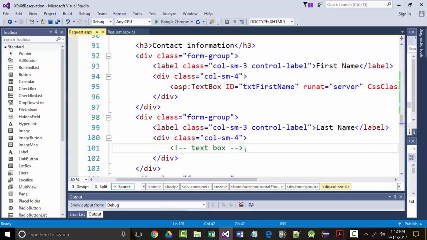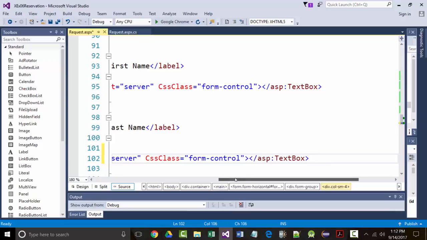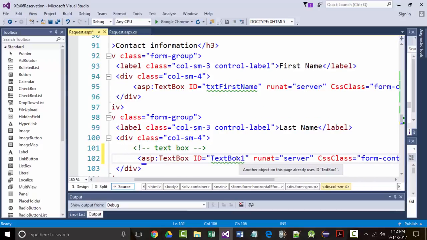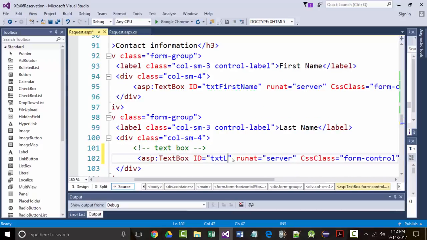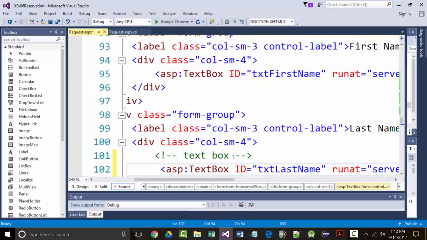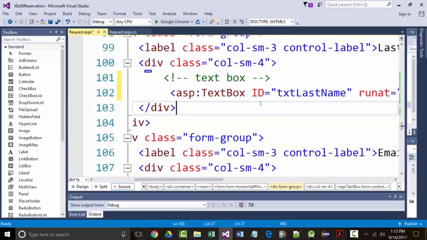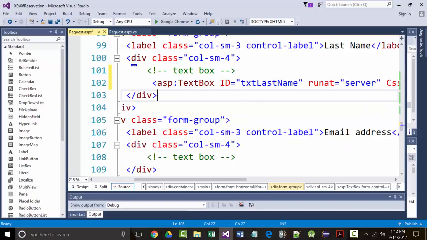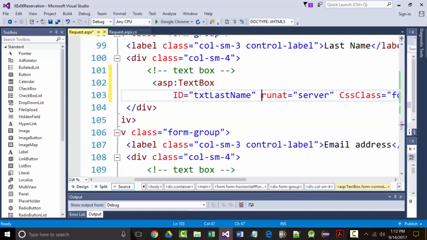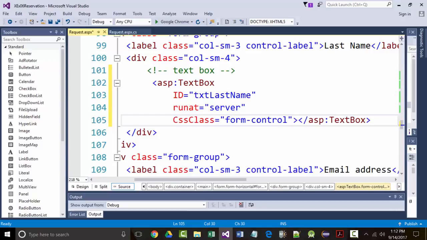So let's come in here and put that one in. And we'll call this TXT last name. Again, I'll just keep as I have been doing, hit enter to show where my stuff is. All right. And I think everything is in there already. I think that's all that's there.